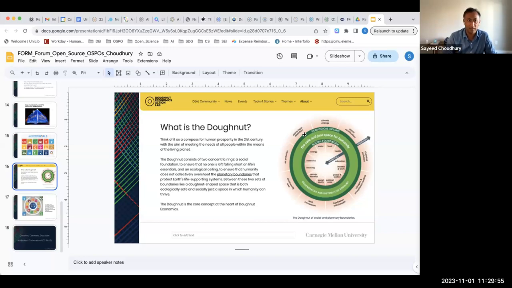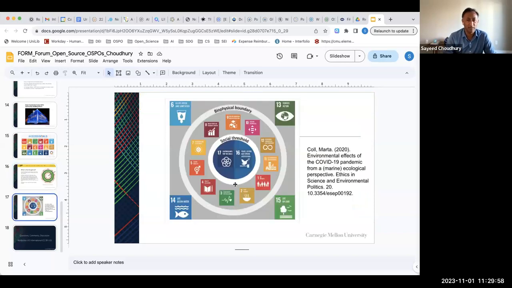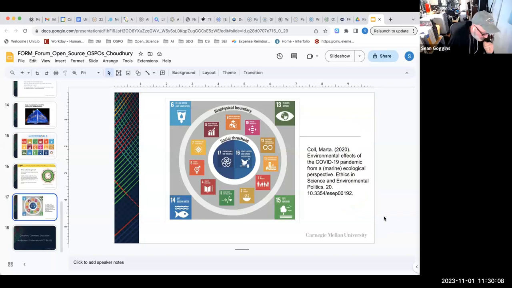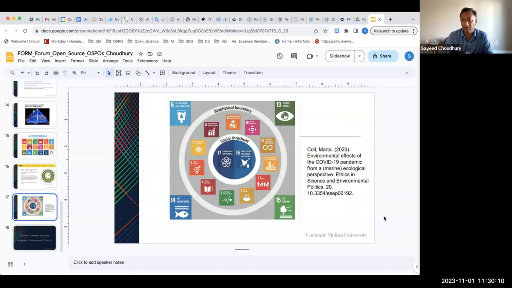This is also a movement that's taking place. And in fact, it's a movement that's come together with the Sustainable Development Goals because they're informed by each other. And this is a mapping of those two. So basically what I was saying is if you have research, it doesn't have to be open source, but particularly open source at your university, in order to track the Sustainable Development Goals, countries, cities, CMU as a university do these things called voluntary reviews, where you take stock of where you are with each of these goals, and you're supposed to do that over time.